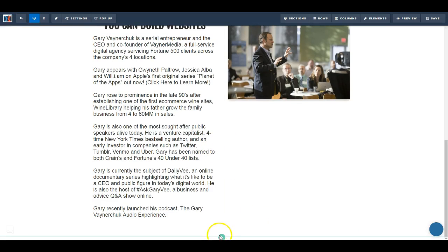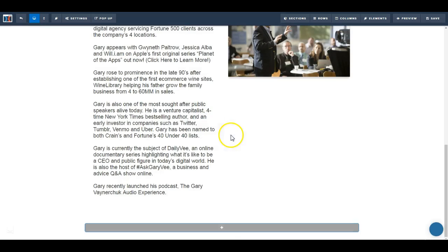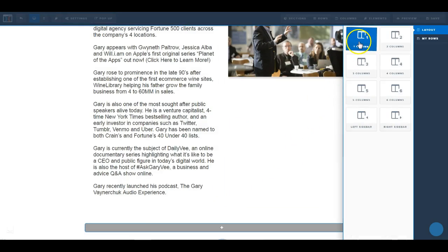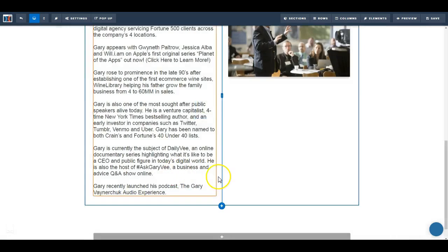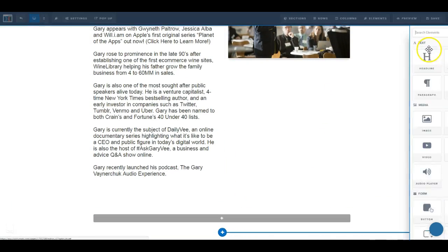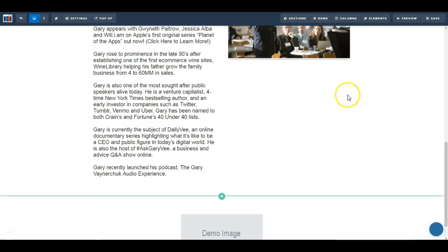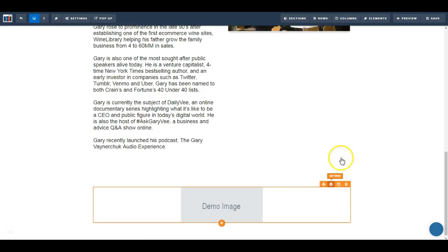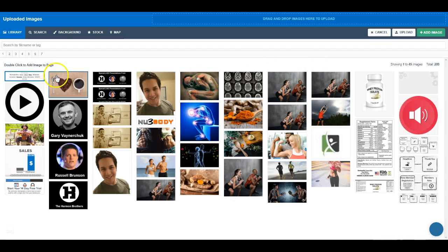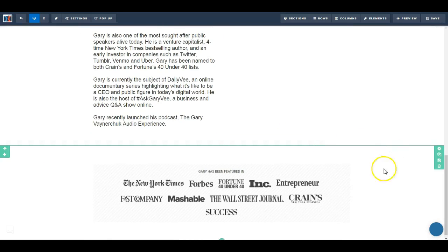Okay, so let's go ahead and start off with adding a section. So I'm going to click here. This is to add the background section, and it's going to be another full width. I'm going to go ahead and add another row. This is going to be one column. There's no need for a whole two-column row. So I'm going to go ahead and add media, image. You can also add videos as well. For this video, I already uploaded the picture. I'm going to click on the picture and click on add image, and there it is. So the image is right there.